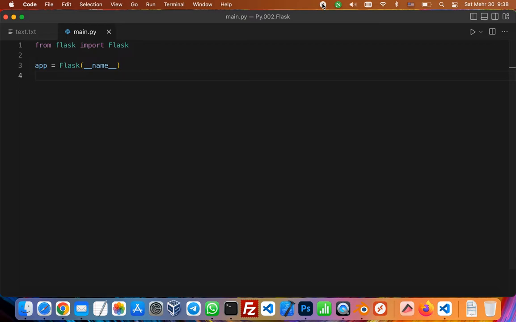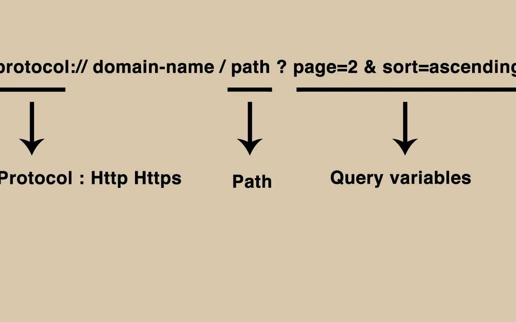For the next step, you need to know more about your URL structure. Take a look at this structure. In the first section, we have a protocol. Protocol can be HTTP or HTTPS. After that, we have a domain name. After domain name, we have a path. It's generally referred to as the website's folder structure.